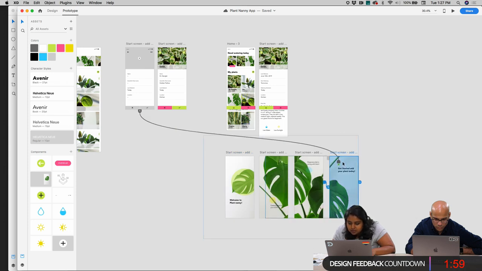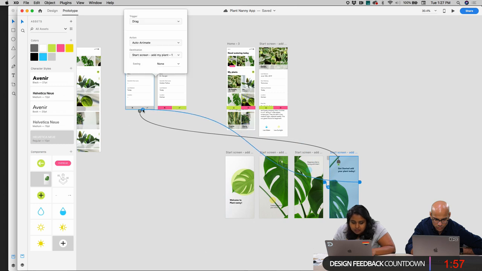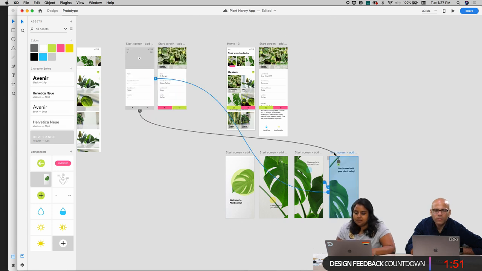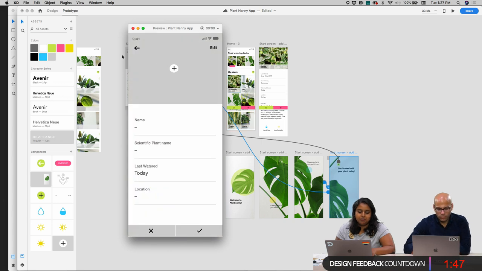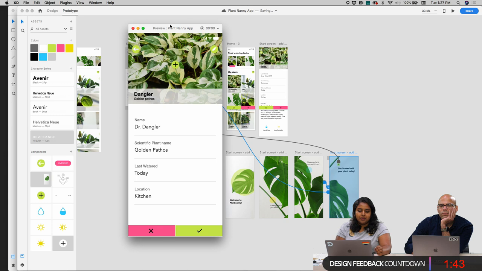should be able to, if you hit plus, oh, it's a drag trigger, so remember to change it to tap. So here we are at that screen, and you hit tap, it brings you into that tab screen. If you put in all the information that you want and you're ready, it should. You confirm, and it should take you to the next one.